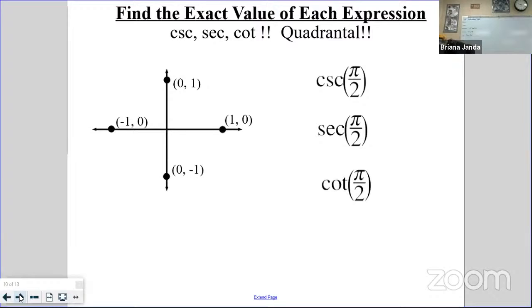Regardless of my method, I would probably start by drawing this picture for myself. You don't have to, but I don't want to redraw it every time either, and it's got everything I need on it. In all of those ordered pairs, it goes my cosine answer, comma, my sine answer. And tangent is always going to be that sine answer over my cosine answer, which is your y over your x.